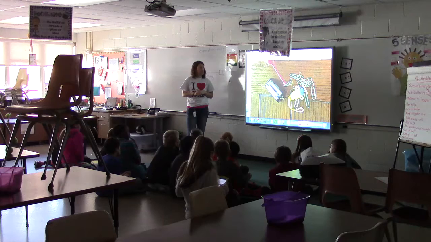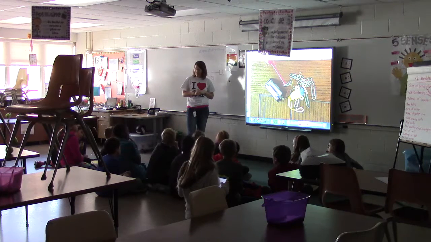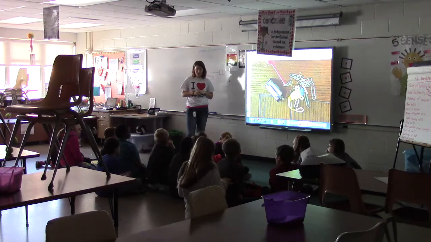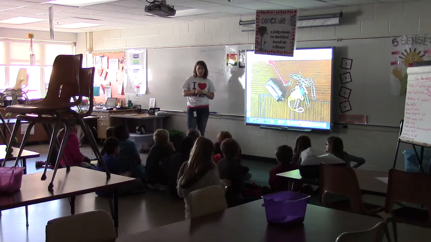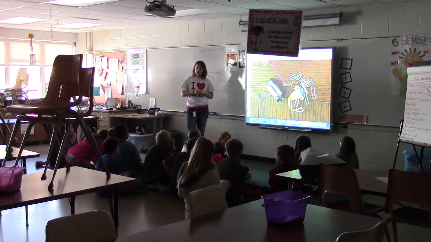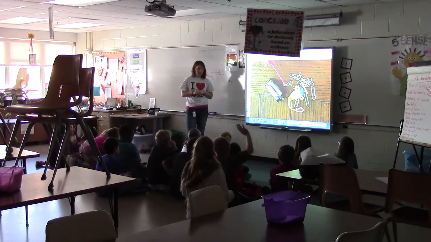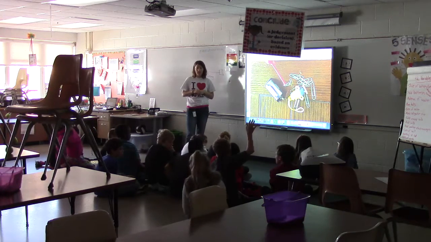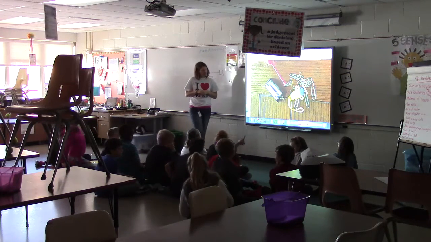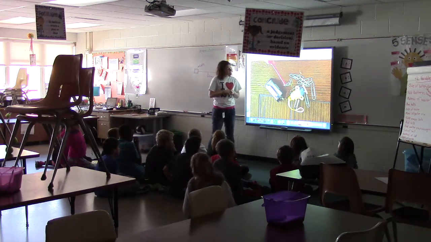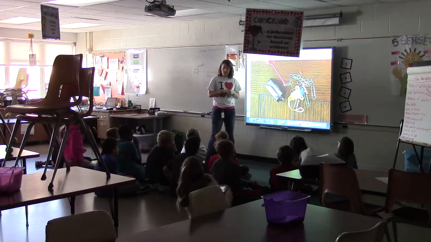What about Blake and DJ? Closed, probably, because the wires are connected to both sides of the battery and the other ends are connected to those. Does anybody want to refute his decision? You think it's open? Yes? I think it's open because there's a gap over there, and if it were closed, I don't think it would be able to pick up a magnet or anything magnetic. Okay.